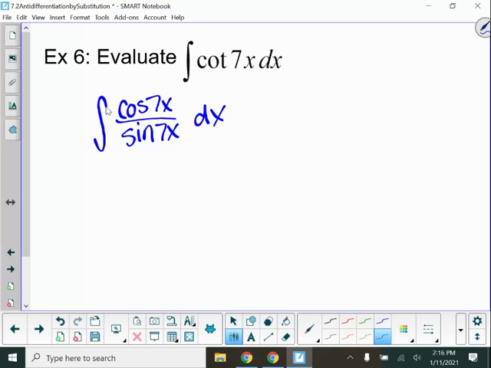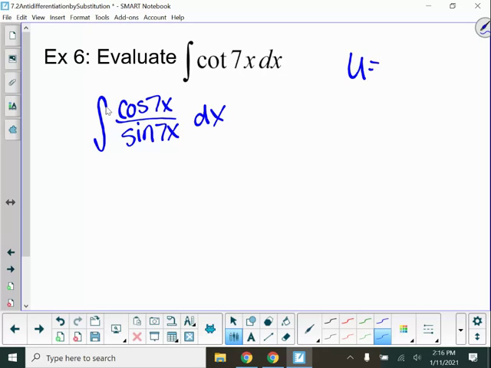And if you rewrite this as this ratio, it becomes a lot clearer what we need to do in order to figure out what's going to be our u. So given your choice, if you have a fraction and you have a trig function in the top and a trig function in the bottom, typically your u value is going to be whatever is in the denominator. Because if I were to let my u be the cosine, I end up with a du in the denominator, and that just doesn't work. You need to have your du be either in the top of the fraction or no fraction at all.